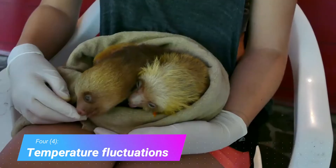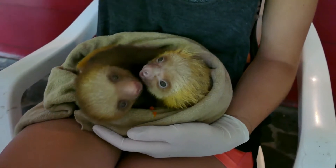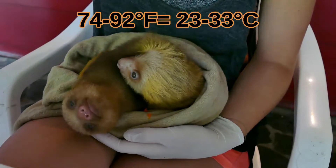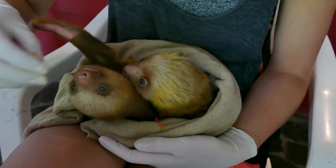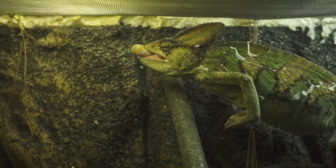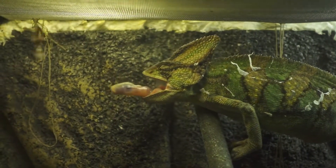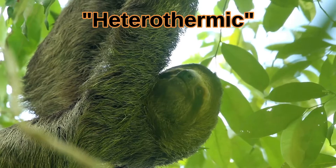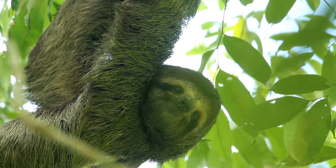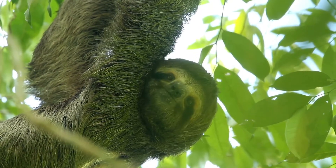Temperature Fluctuations. Rare among mammals, the sloth does not maintain a constant body temperature. The body temperature can fluctuate from 74 to 92 degrees Fahrenheit before it becomes critical and self-regulating. Sloths don't have the spare energy to raise their temperatures by shivering. They are what we call heterothermic, making them halfway between cold and warm-blooded. They allow the environment to control their temperatures to a small extent, and this energy savings comes at a deadly cost sometimes.